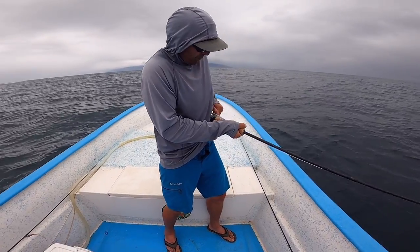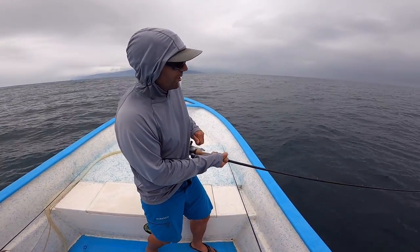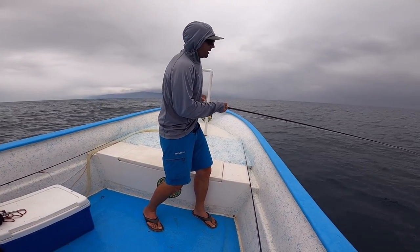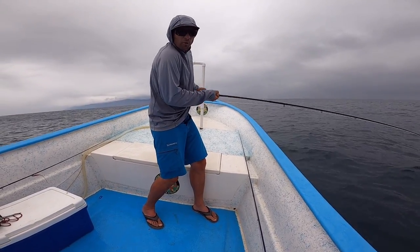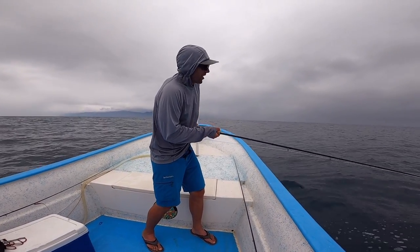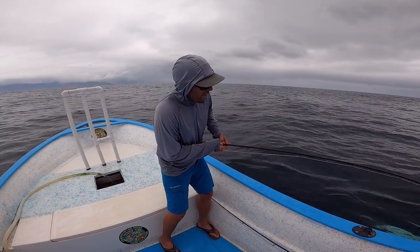Making them fight right off the butt of that 12-weight - just get that fighting butt right in your abdomen and use it. If you don't, you can drag that fight out, make that fight two or three times longer than it has to be. Just get low on that thing. We're about 35-40 minutes into this now and it's not easy. I'm starting to get a little frustrated, a little tired. You just got to remind yourself to chill out - tranquilo, man. I have a giant rooster fish!